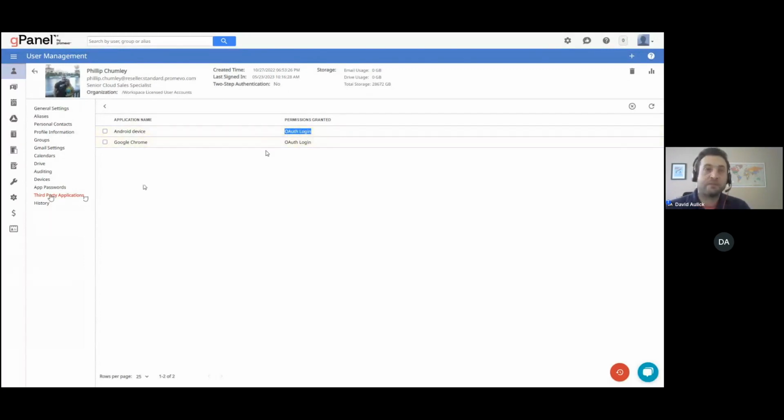Let's just say a lot of people use Drive for Desktop. Drive for Desktop is going to have scopes in there for Drive, obviously. And you would be able to see anything that somebody has authorized against their account, what the scope is, the permission essentially. And then you'd be able to revoke these centrally. This also is part of the decommissioning module, as you would hope, so that you can automate items that you want to clear out of that third-party application section as well.